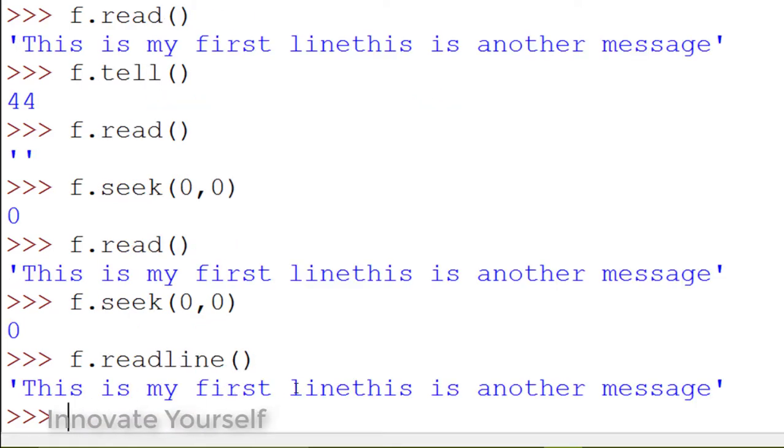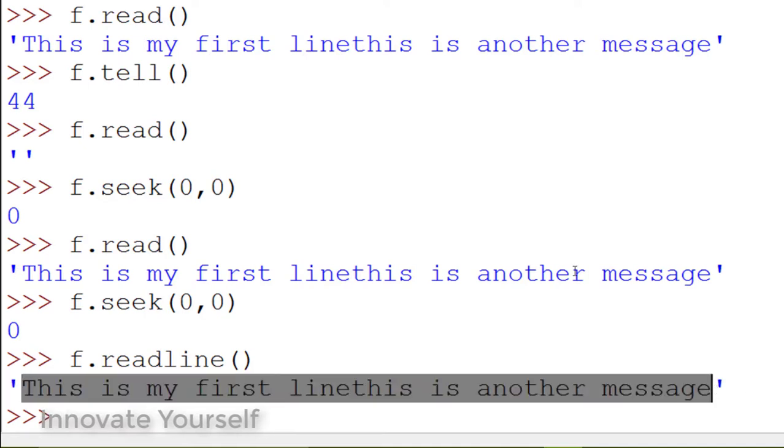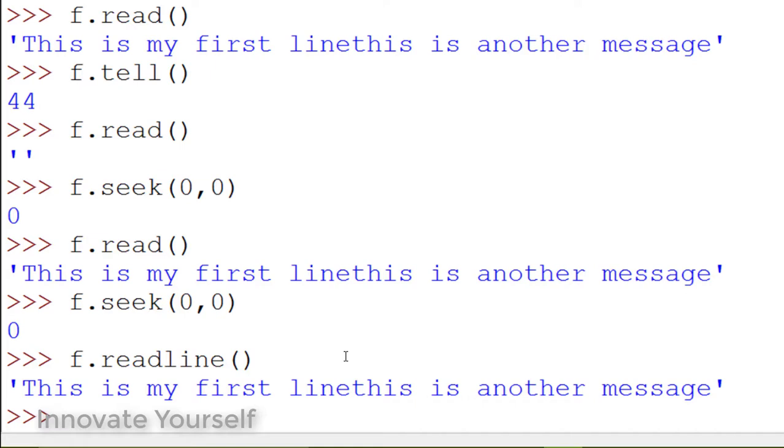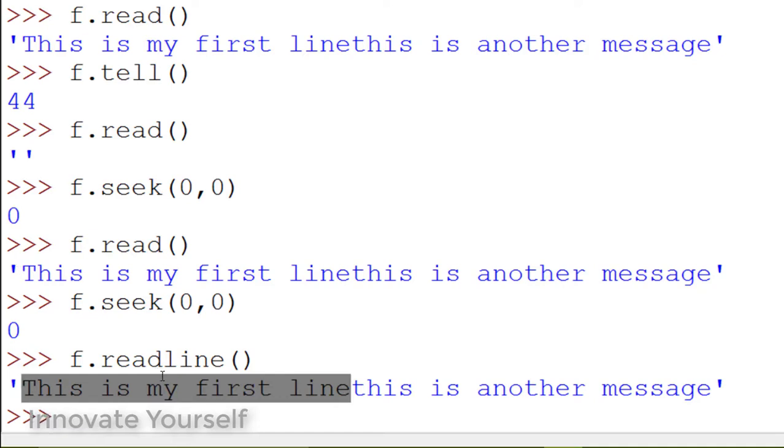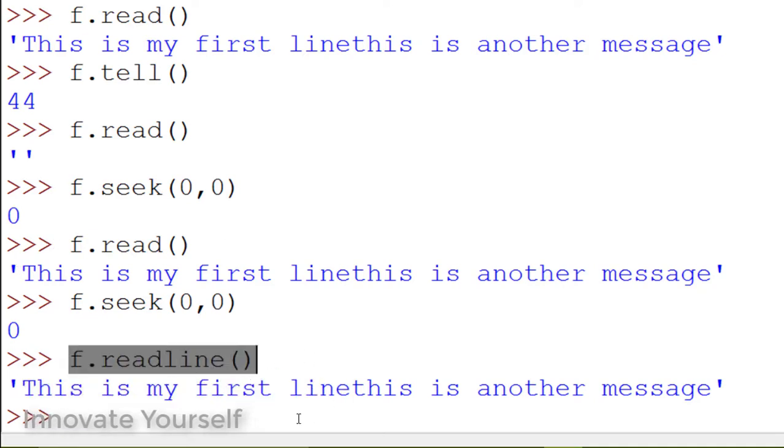But this time we only have a single line, so that's why it is showing you the single line only. But in case you have different lines, you will get the first line the first time. Again when you write f dot readline, you will get the next line. Again when you write this, the next line, and so on.